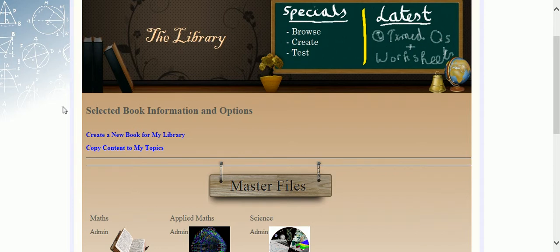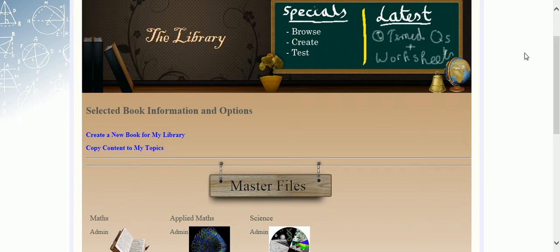In the last couple of videos we've been looking at how to create content for the website and also how to add questions for the worksheets and for the exercise functions, and you've seen how you can do that fairly easily and reasonably straightforward. In this video we're going to look at how you can assign an editor to allow them to access and edit your content, so that if you're working as a particular group or even as a class, the other users can log in directly as that editor and can directly edit the files that you want for the particular period of time that you want them to do that.